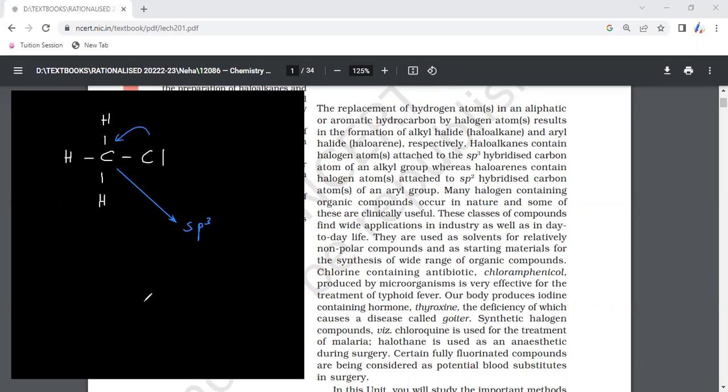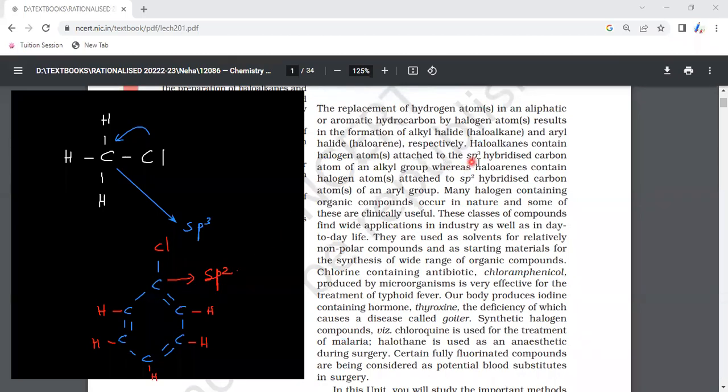In haloarene, I have taken benzene. You know pretty well that the benzene ring has 6 carbon atoms with alternate single and double bonds. Here I am going to have one halo atom. How will you find whether the carbon is sp2 hybridized? The doubly bonded carbon atoms are said to be sp2 hybridized carbon. Here you could see the halo atom attached to the carbon. This carbon is sp2 hybridized, the reason being it has a double bond on it.